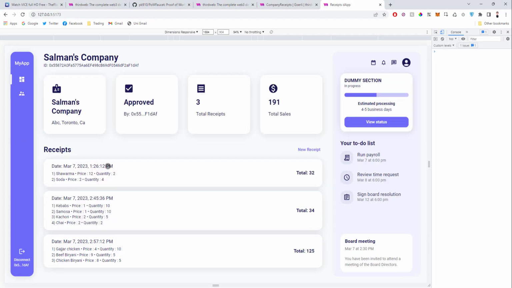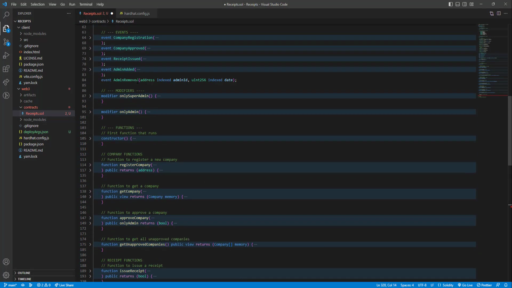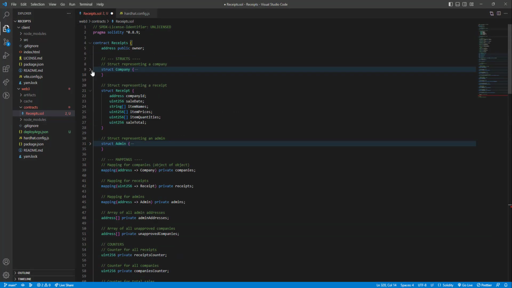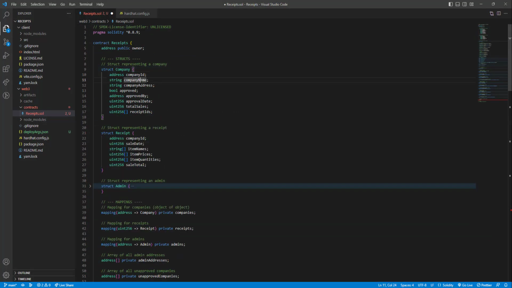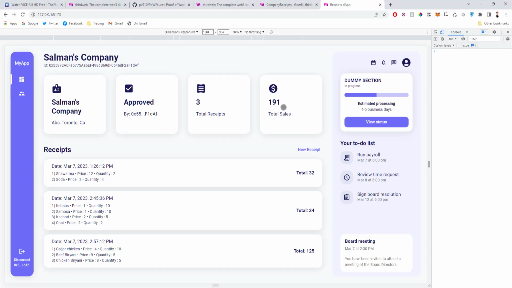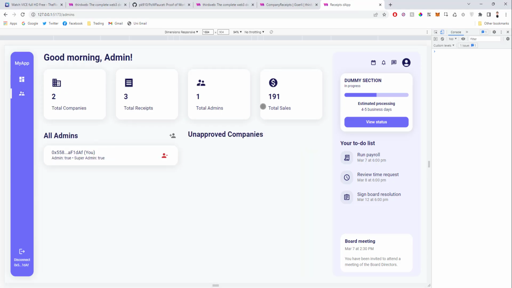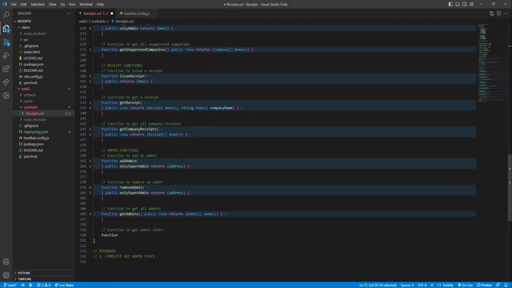already inside the company, right? It's already inside this company, so we don't need to store it somewhere else. We already have the company name, the address, the total receipts, the total sales, and the length of these receipts. So we already have all of this data. But for the admin, we are storing these in global variables, right? So let's just return each of those global variables.